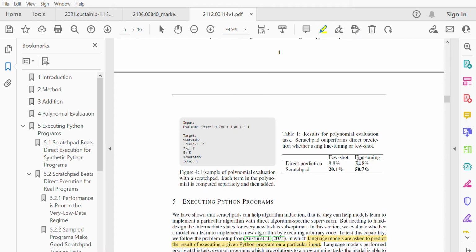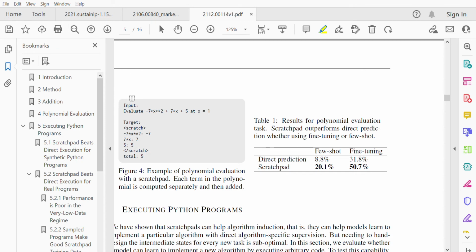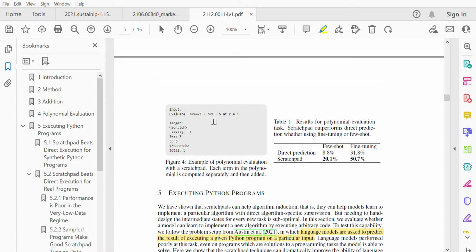They are basically just sharing results at this point. In this case, the Scratchpad pretty significantly improves performance. They also fine-tune this. You can imagine that in the fine-tuning case, you have a pre-trained model, and then you are learning to execute with Scratchpad more specifically from that pre-trained model. Important to note the motivation behind having this in this experiment is that there was some other paper that showed that, I forgot if it was GPT-3 or some other transformer model, is capable of doing some direct prediction for polynomial problems specifically. So that is why they include that there.